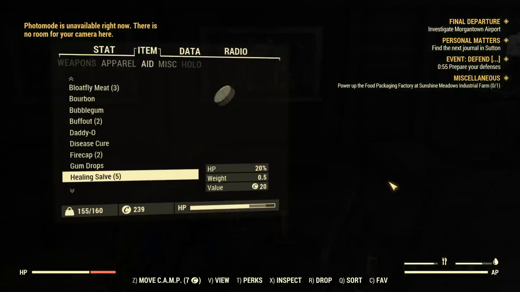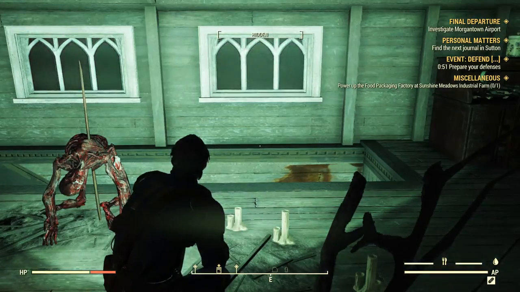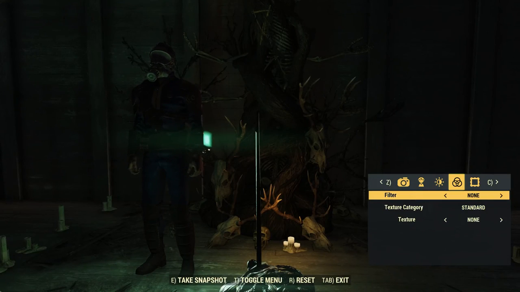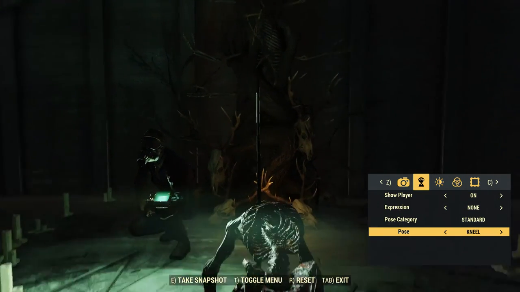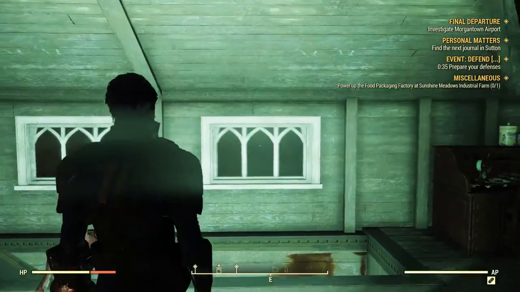Listen. No, not that, damn it. There we go. I don't know why I'm standing. Do I need to change the pose? How do I change my pose? Oh boy, kneeling, there we go. This is great.